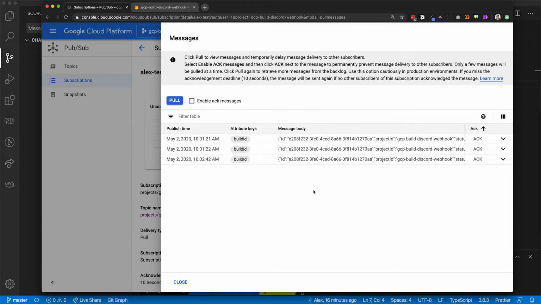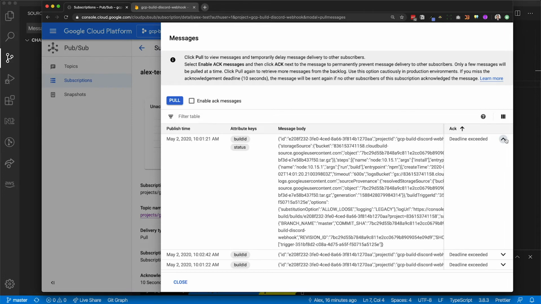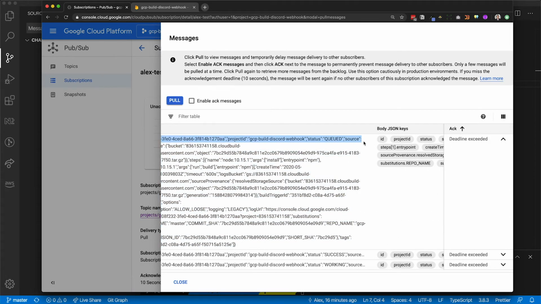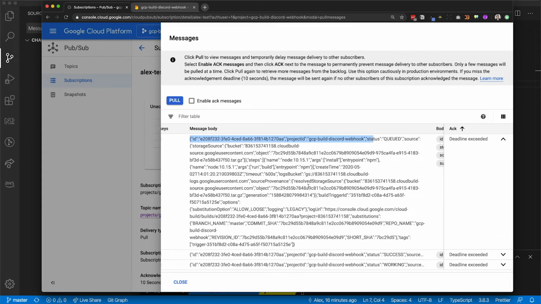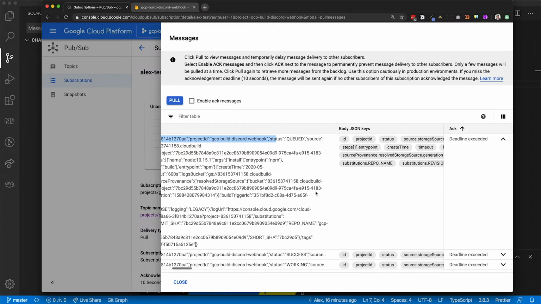So this is an easy way to identify what is in that message body, and you can take a look at it as it pulls that down for you. So here's the different items that are coming through for that. You can actually check out, this one is a full JSON payload, kind of identifying what we're looking for. This is the message and how it's going to be set up for us.